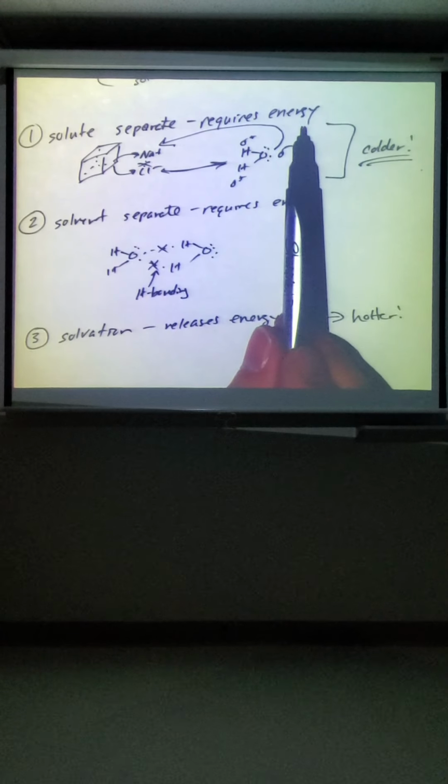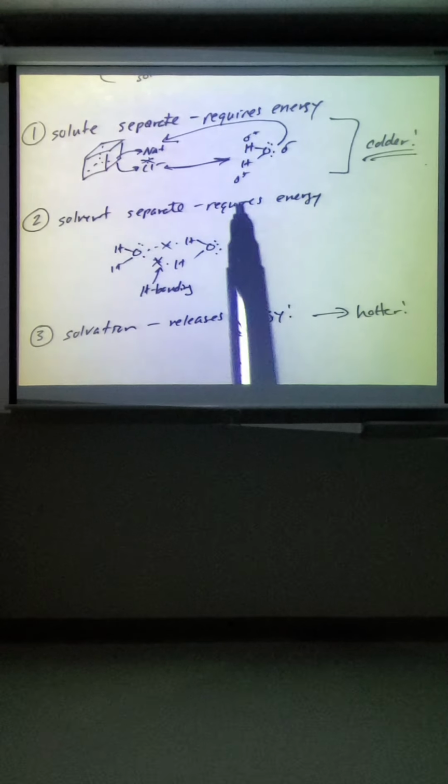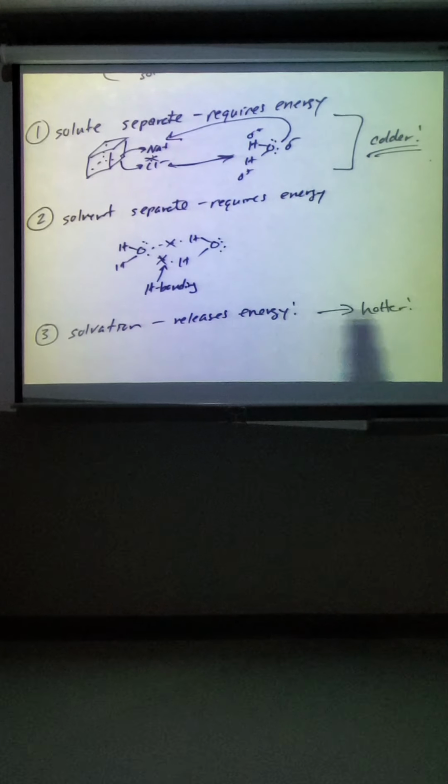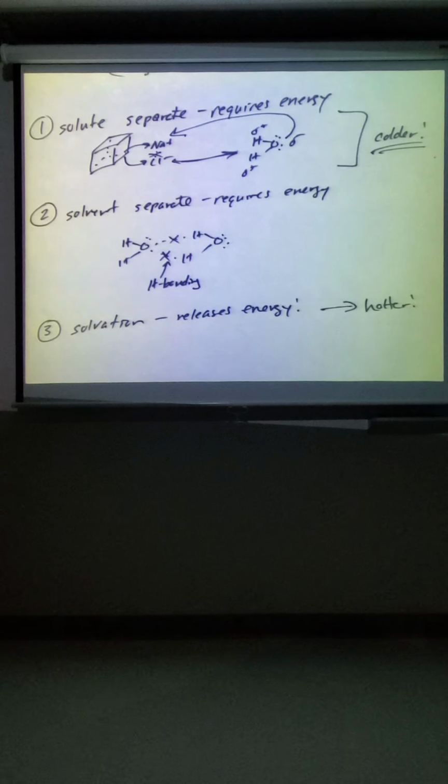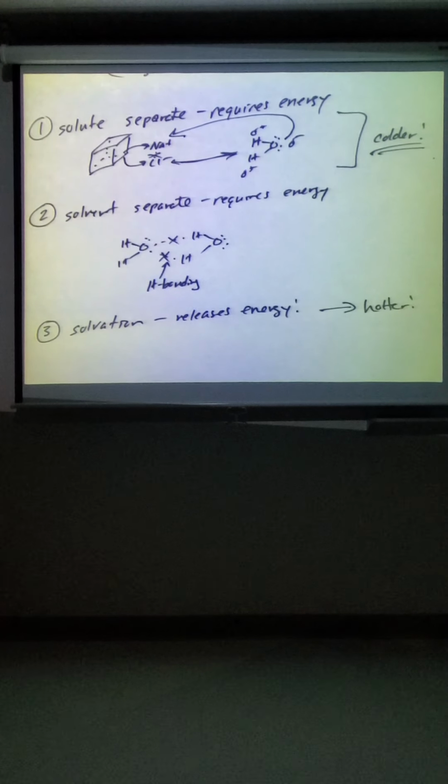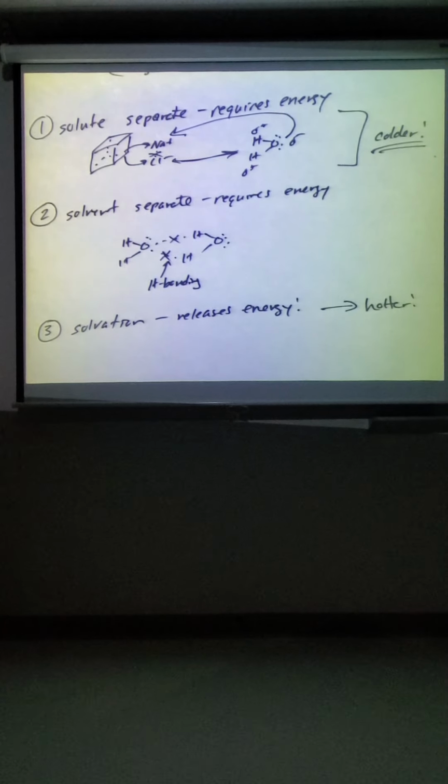The opposite's also true. If what's inside that pellet when it snaps requires energy as the solute breaks apart from the pellet, as the solvent separates that's around the pellet, and now we get this new attraction between solvent and solute that produces so much more energy, now it gets super hot. Now you have a hot pack instead of a cold pack, and maybe keep your hands warm in a beer stand or who knows what.